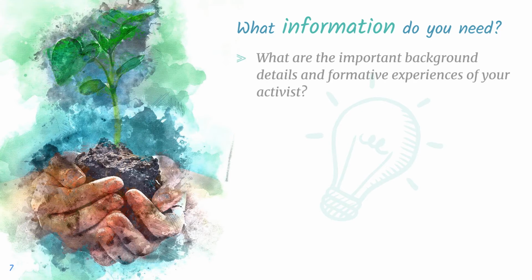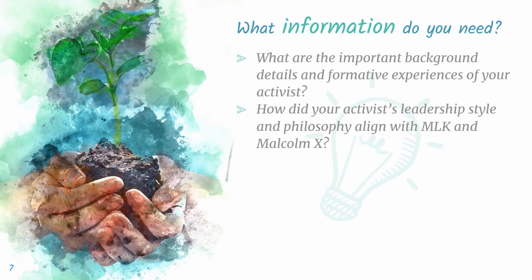So one important question you have is, what are the important background details and formative experiences of your activist? Now I'm just going to tell you right off the bat, this is a nice big broad question about your activist. Usually what you're going to find is that books are the best sources for giving you this type of information. You might be able to find articles that focus on specific aspects, especially in regard to those formative experiences of your activist, but it's not going to give you that same broad overview that you would get in a book. You also have to answer, how did your activist leadership style and philosophy align with MLK and Malcolm X?